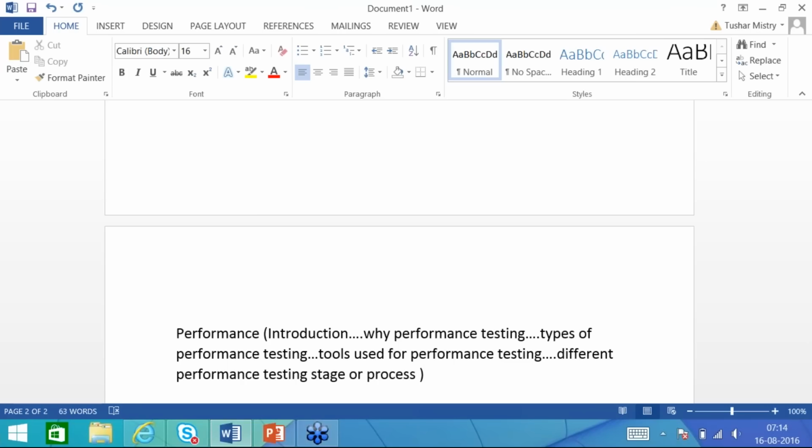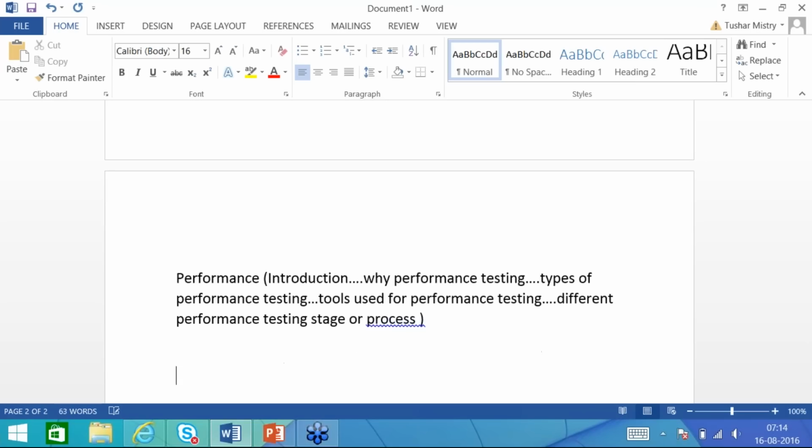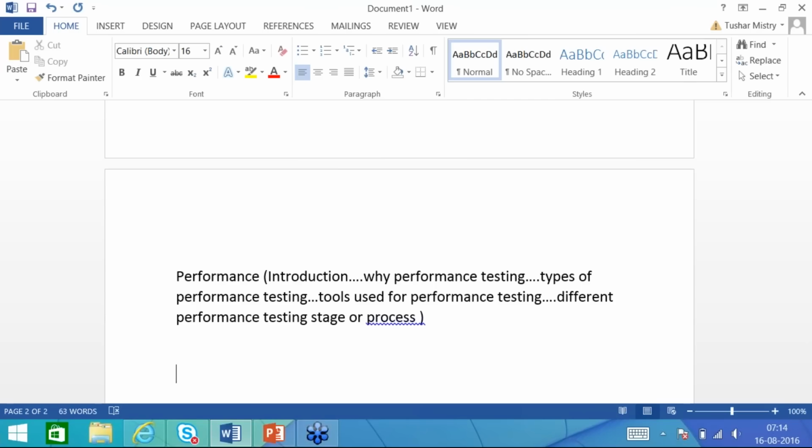Once this concept is done, we will start with the tool that we are going to use. First, we would cover LoadRunner. It's a kind of package and it has three components, all used for different functionality.